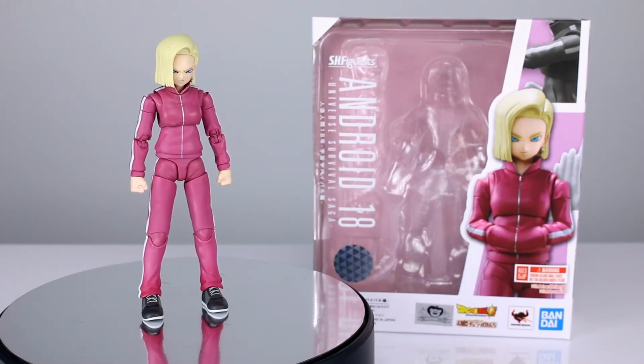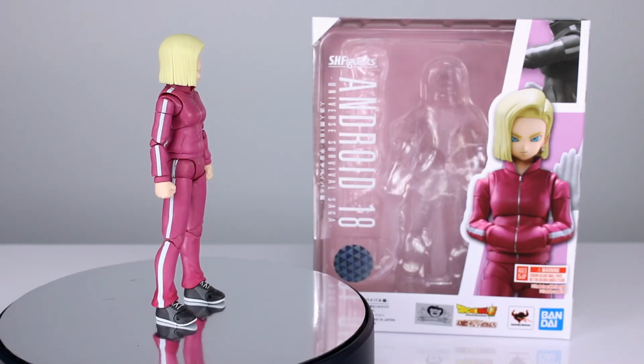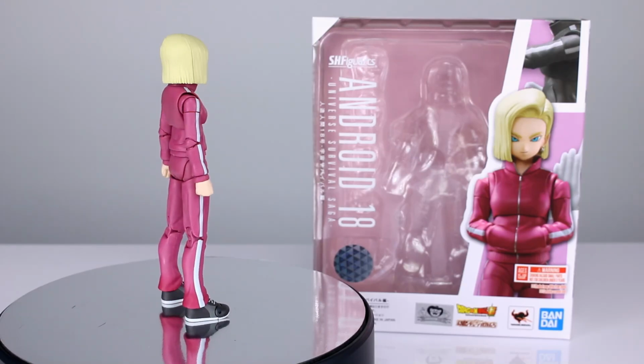Figuarts Android 18 from Dragon Ball Super. This is the tracksuit version. And I know a lot of you guys are really big fans of Android 18, not because she's a female and you're a bunch of weirdos, but because it's a pretty cool character.